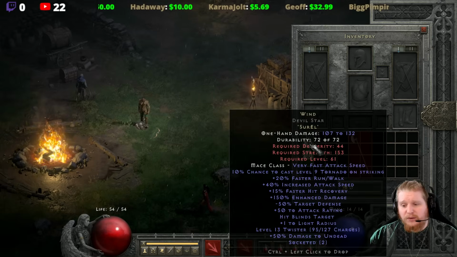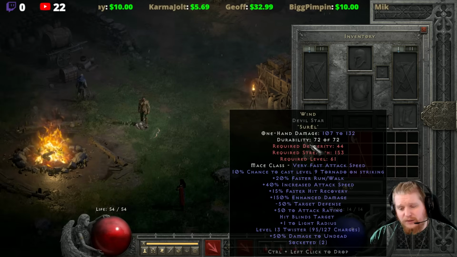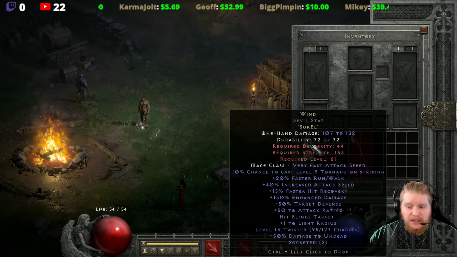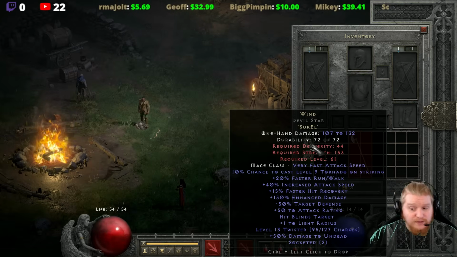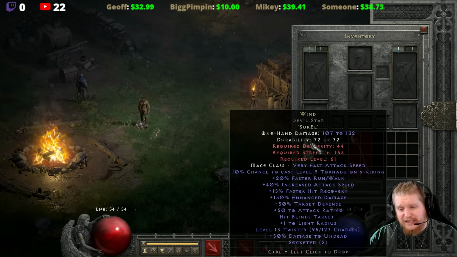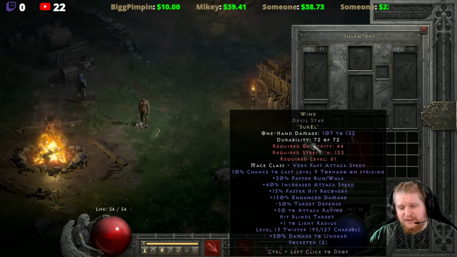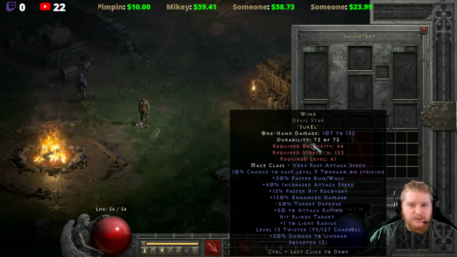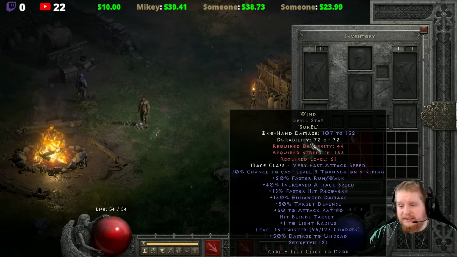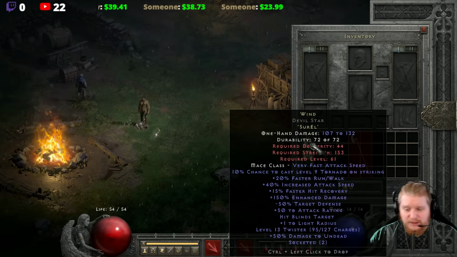Wind is not only not a very good item, it also has relatively low enhanced damage at only 150%. It has some very bad effects on it as well, like only 50 attack rating, which is not the most amazing. 10% chance to cast level 9 Tornado on striking is kind of interesting if you're a druid, but at the same time, I don't ever see a druid making this piece of equipment.